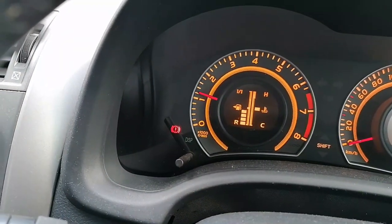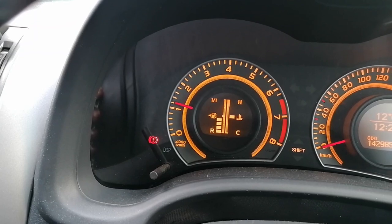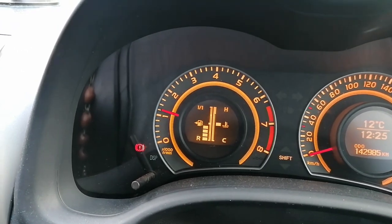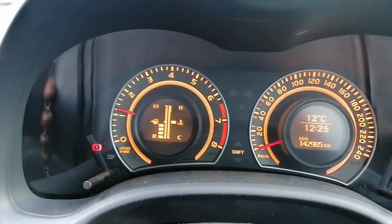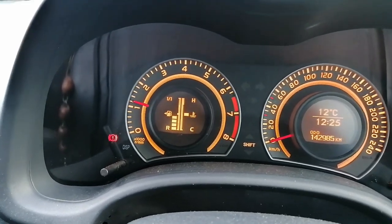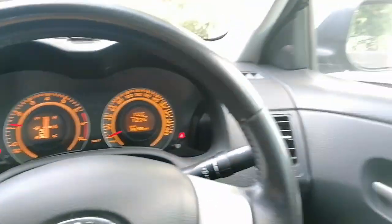So in relation to these issues, I would like to inspect the intake units of the car, and then we will see if the mass airflow sensor is damaged. It's probably causing trouble, or the idle RPM sensor. Let's see if we can have a look at that as well. And so let's go.